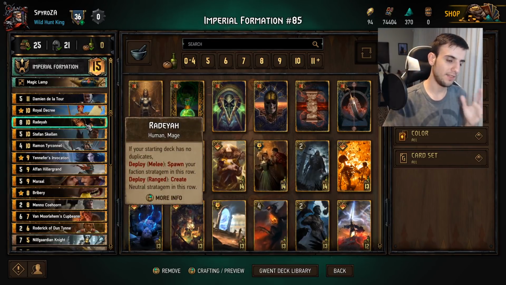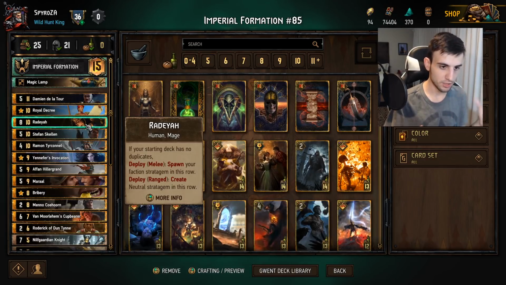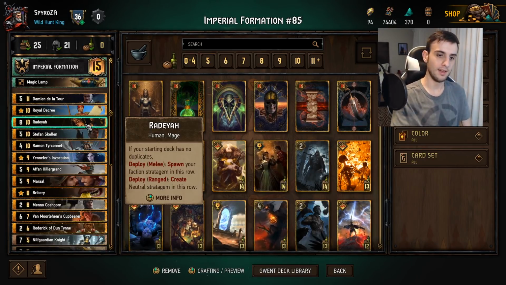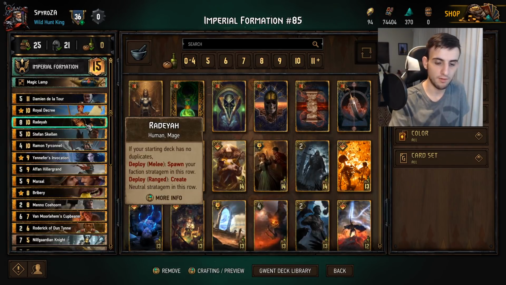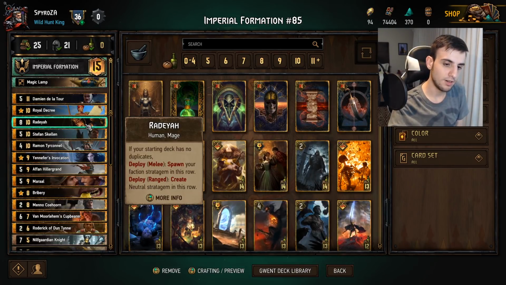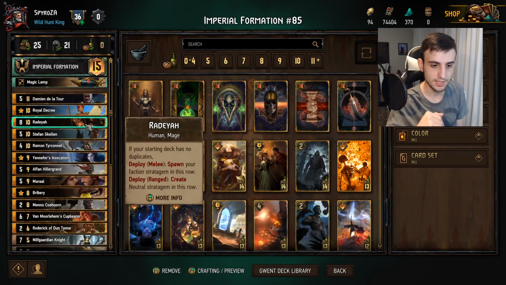The next thing you have is Rodea, and this is one of those cards that you should be seeing pretty much everywhere on ladder. This is one of the strongest cards, if not the strongest card, in Gwent right now. If your starting deck has no duplicates, melee row spawns a stratagem of this faction, and range row spawns a neutral stratagem.